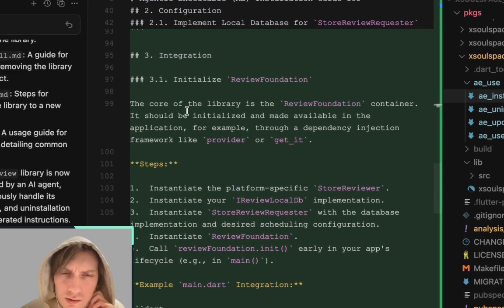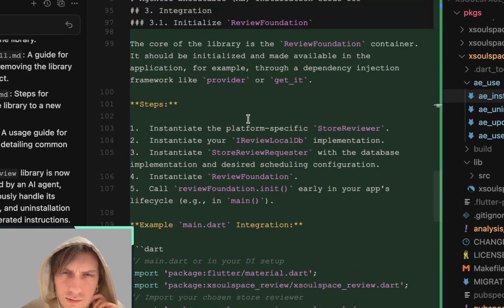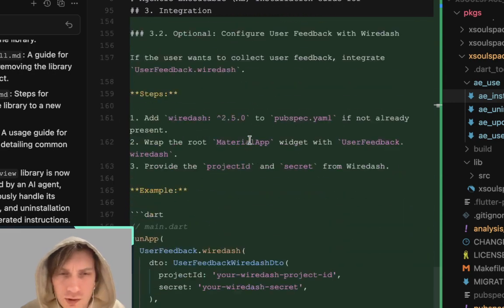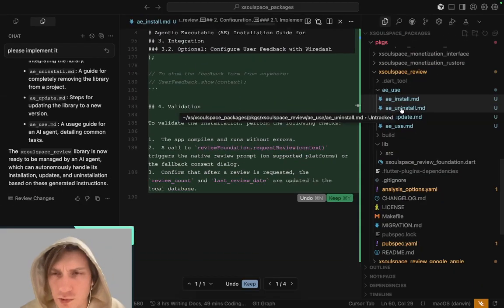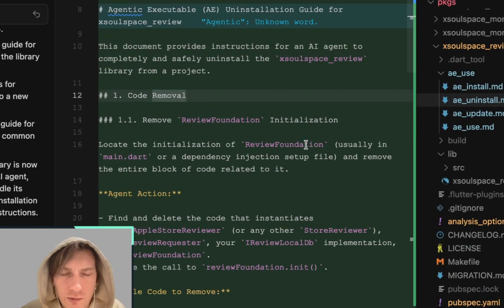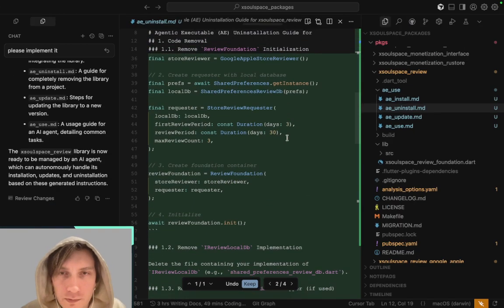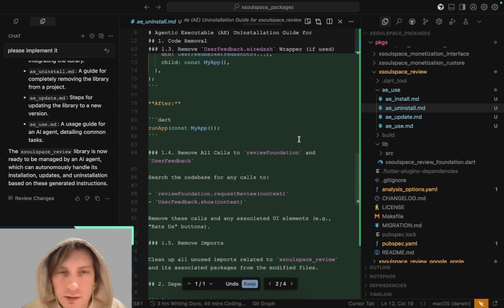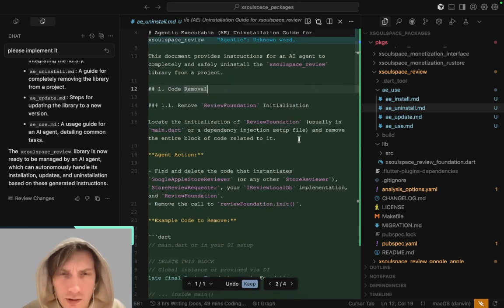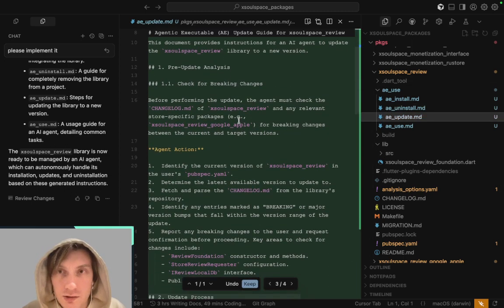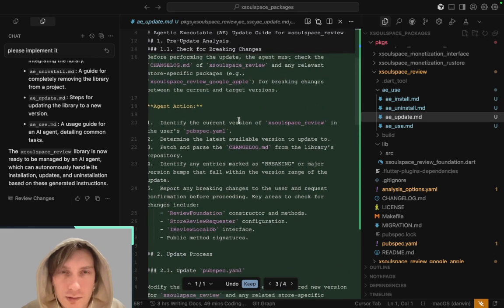So integration, integrate review foundation. So he just described how this can be installed. This is the file where the agent describes how this code should be removed from the project or library. The most important thing is that, as you can see, he provided examples to make it simpler, so an agent who will use it would understand patterns.